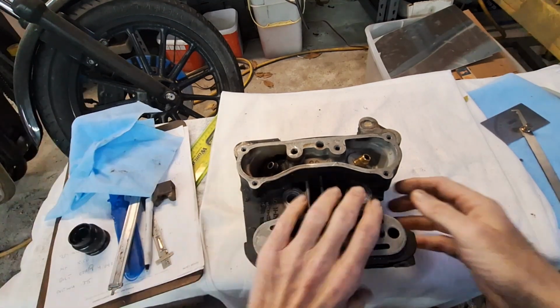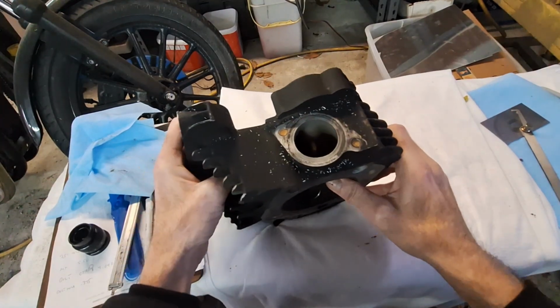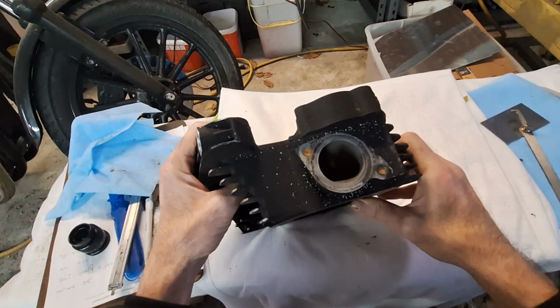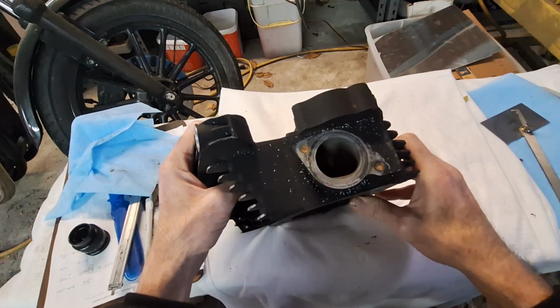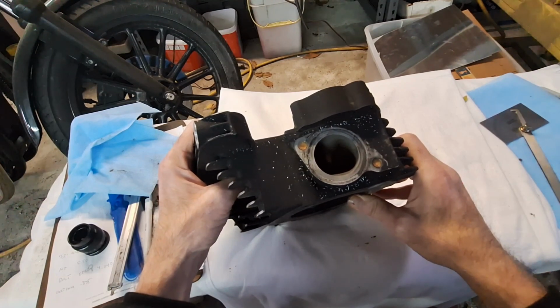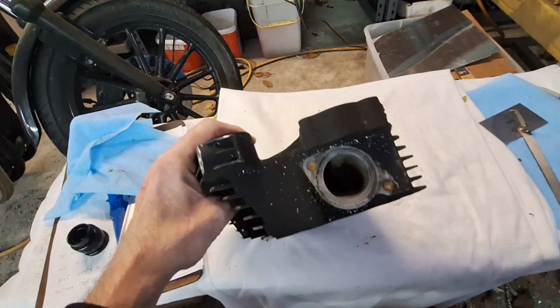With these things, you're kind of limited with how much you can get the heads to flow without going giant on the intake valve and losing a lot of port velocity there, and then having to make up for it somewhere else.